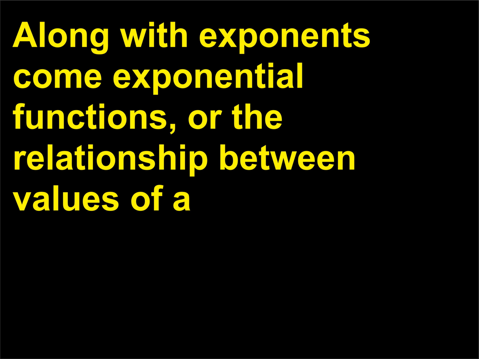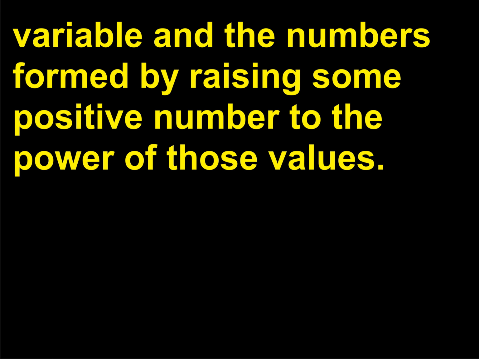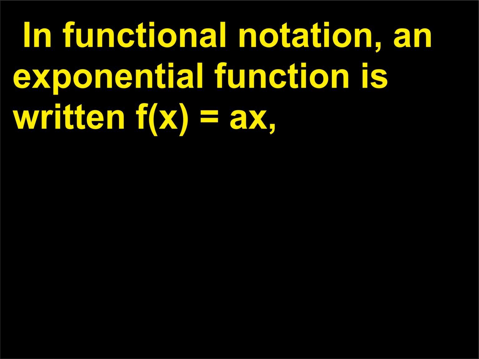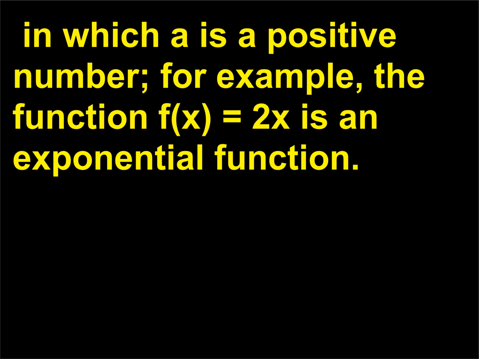Along with exponents come exponential functions, or the relationship between values of a variable and the numbers formed by raising some positive number to the power of those values. In functional notation, an exponential function is written f(x) equals a^x, in which a is a positive number. For example, the function f(x) equals 2^x is an exponential function.